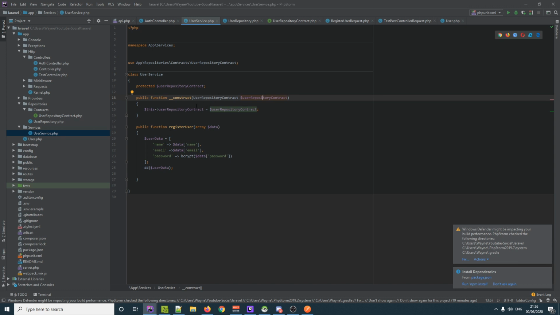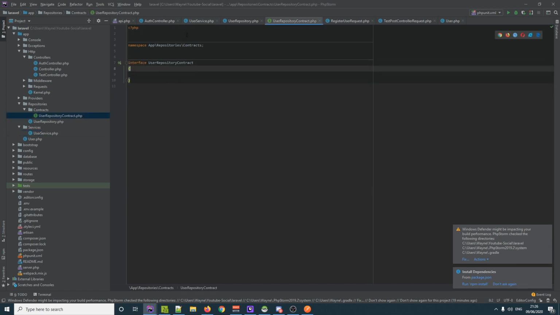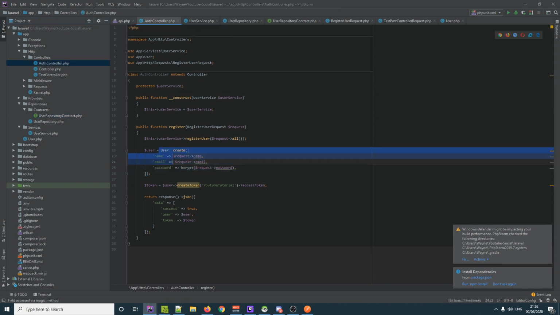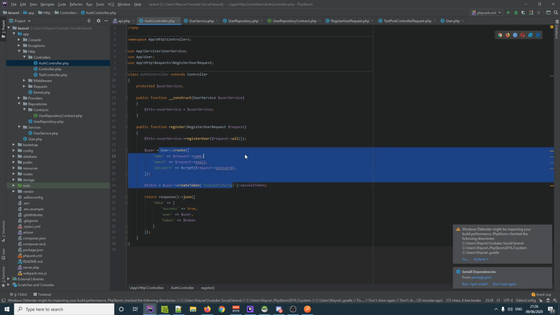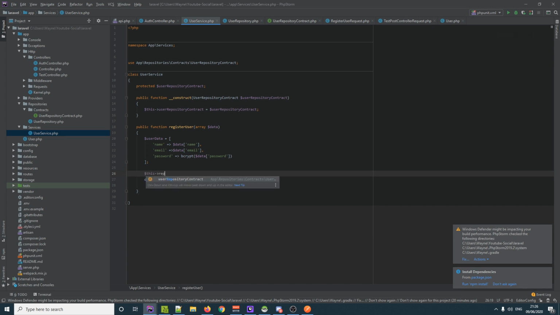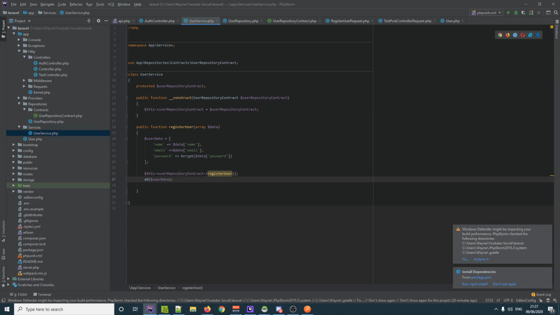Now, if I wanted to add something to the contract, I need to make sure that I put it inside the repository contract. So first things first is inside this auth controller, we're going to be doing this create bit, this user create. That's what it's there for. So if we go to the register user service, we can see that we've got this and we've died here. So we now need to go into our repository contract and we can say this repository contract, and we're going to make something exactly the same. Register user. Okay. And that way what we need to pass in is the user data into that.